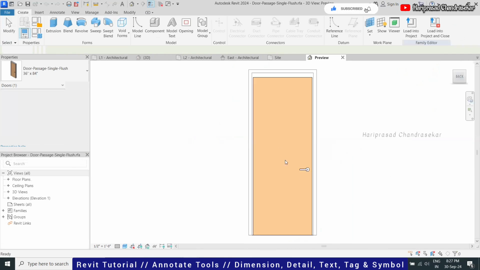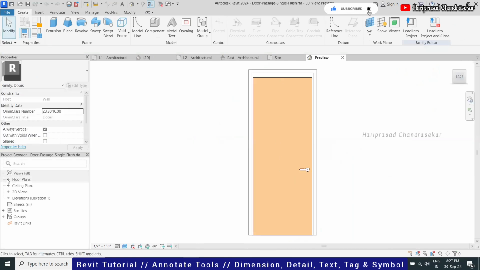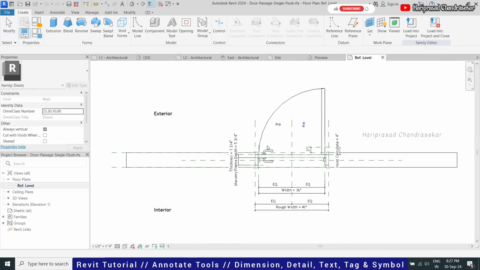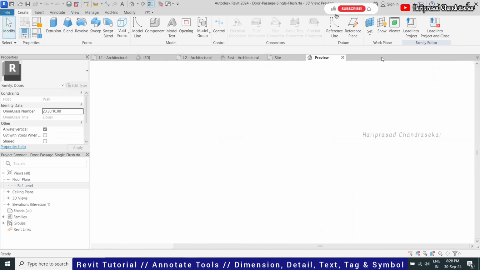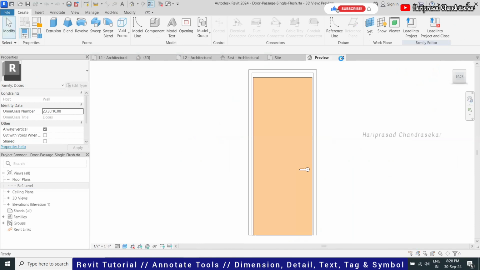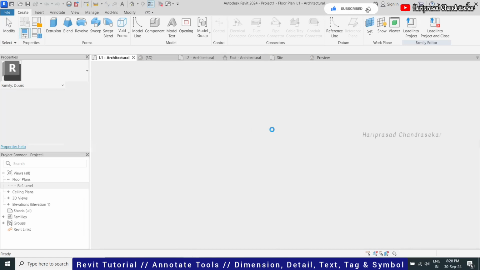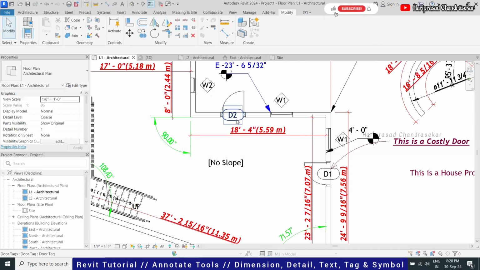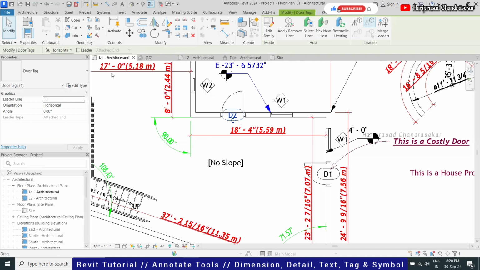and then you can go to the floor plans. No, but this is for the door family, na. So we need to select the tag, not the door. This is to modify the doors. That RFA means a family file. That RVT means a Revit file. So we need to select the door tag alone. Use the Tab key, then you select the tag alone.